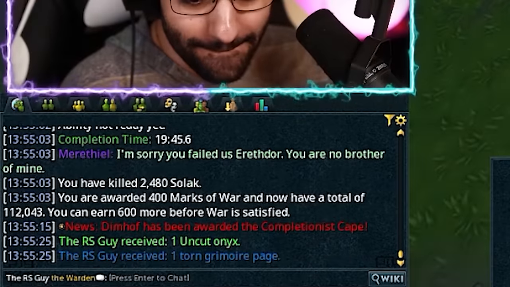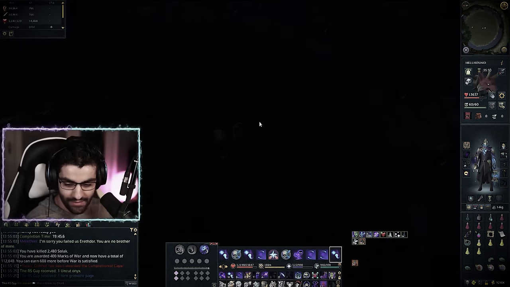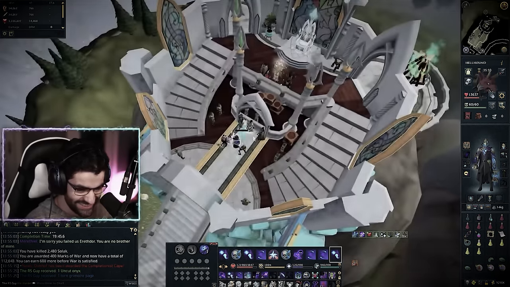Did I win? I got an Onyx and a Grimpage. You know what? I'm okay with that. Still, solo Zathros was absolutely light work for the Necromancer.